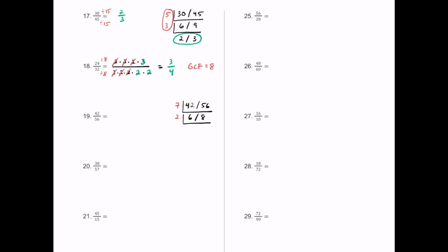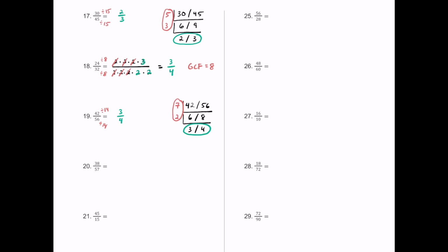You can divide them both by 2. And half of 6 is 3 and half of 8 is 4, right? So over here on the side, 7 and 2 should make the GCF of 14. So you can divide top and bottom by 14. That's what we found out. And then this 3/4 at the very bottom here, that's the most simplified version of 42 over 56.